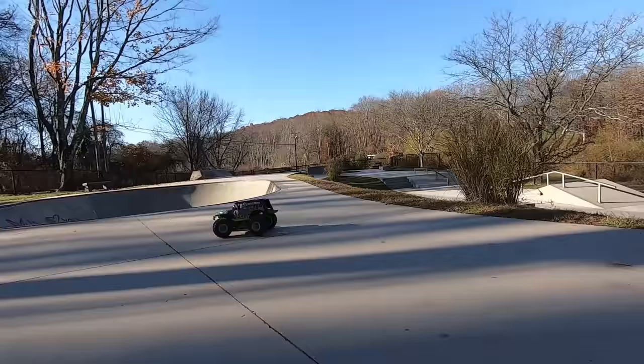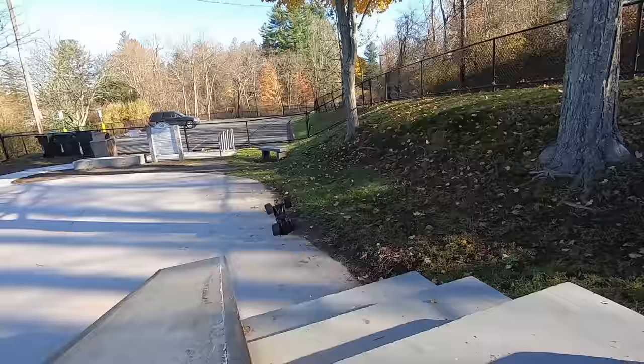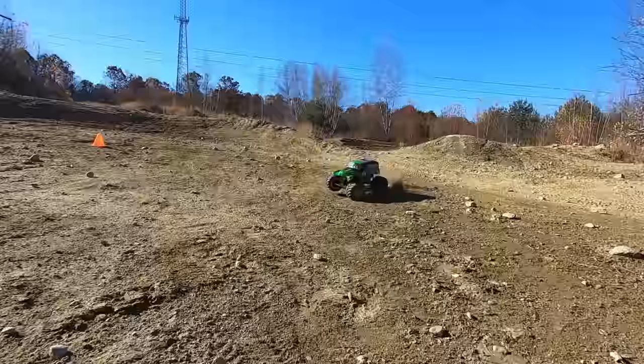The steering on this is pretty awesome as well. The 614 servo in there, some people would say, oh, it's just a ready to run servo, but I think it works pretty well. There were sometimes where I could see the wheels just didn't have enough torque for what I was doing. So maybe a little bit more torque would be great later on down the road. But I was pretty impressed with the steering on this. It does turn around pretty well.